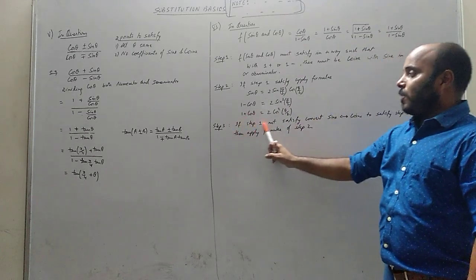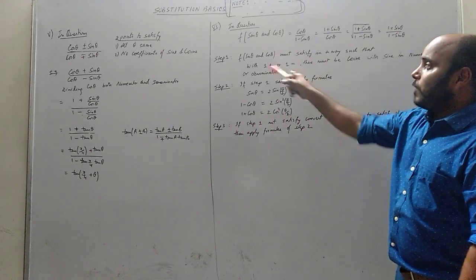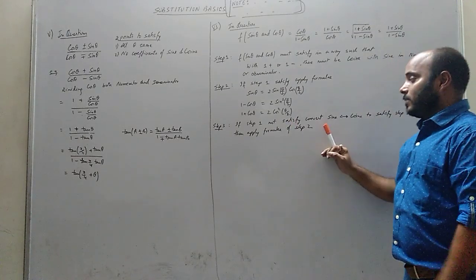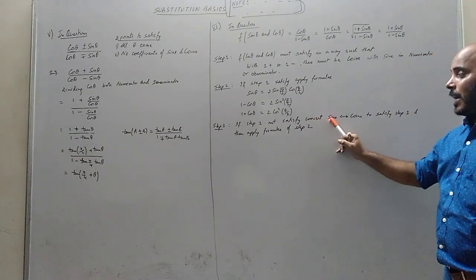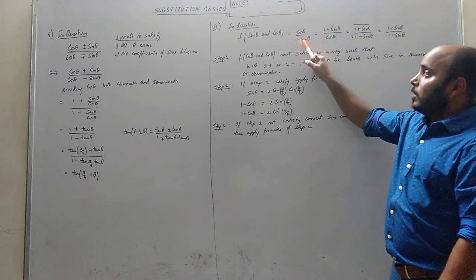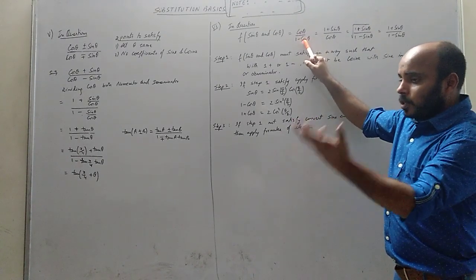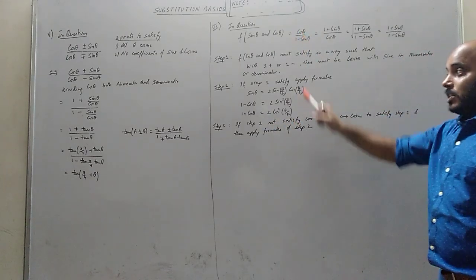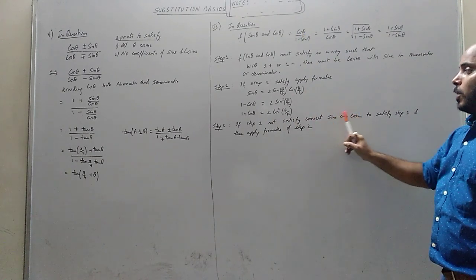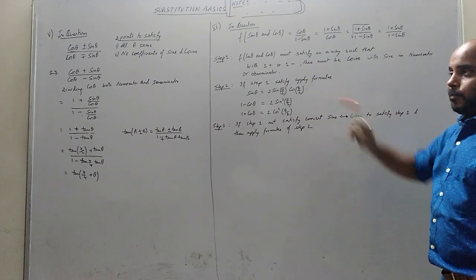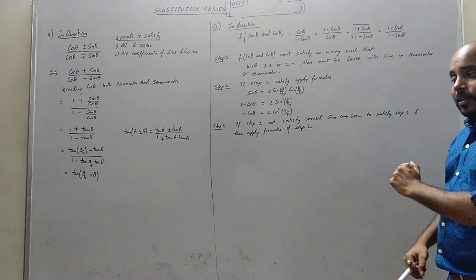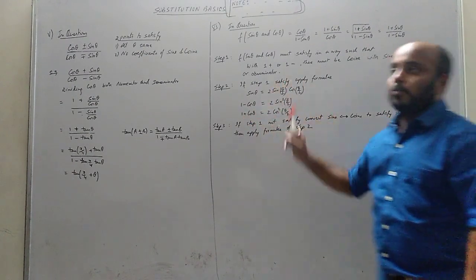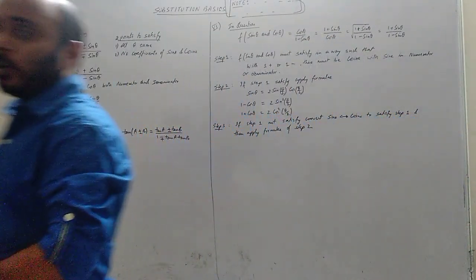Step 3. If step 1 is not satisfied, in these questions with 1 plus 1 minus we don't have cosine, that means step 1 is not satisfied. Then what you need to do? You need to convert sine into cos or cosine into sine. See here. Sine we need to convert into cosine and cosine we need to convert into sine. That I have written here. If step 1 is not satisfied, convert sine into cosine or cosine to sine to satisfy step 1. Step 1 satisfied हो जाएगा, 1 के साथ cosine होना पड़ेगा. Okay, and then apply formulas of step 2. Okay, let's take an example to understand this more clearly.